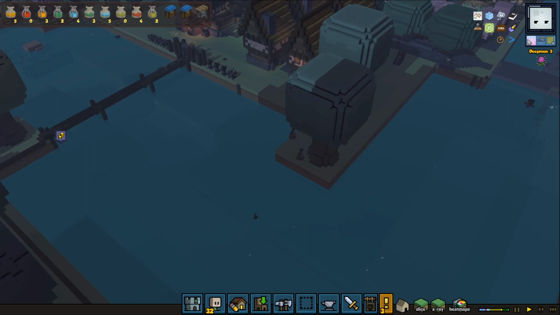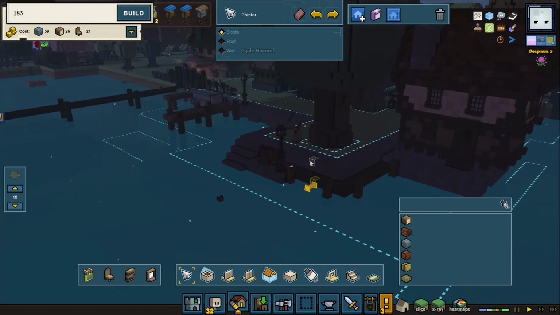Ooh, there's some nice sounds going on. We got some springtime winds. But yeah, this is what we got going on here. I really like how it looks.